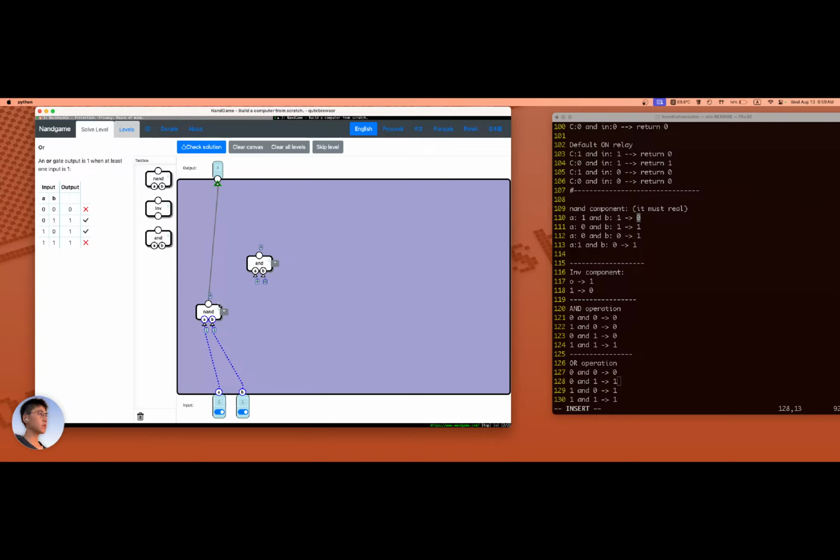NAND, by default, supports it, right? Okay, this NAND supports these guys, and we will support these 2 remaining.